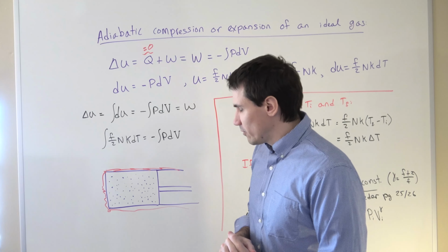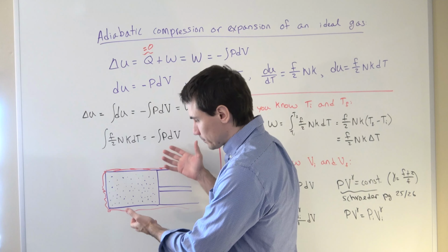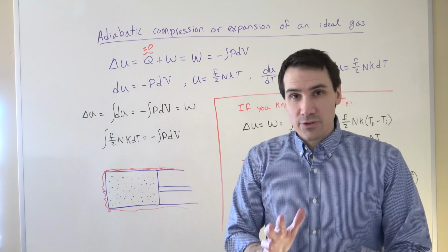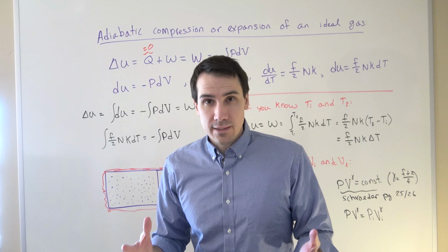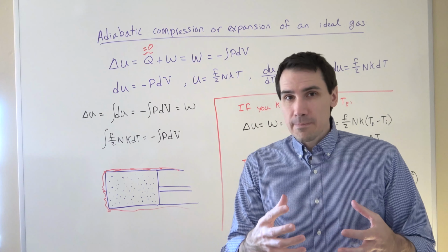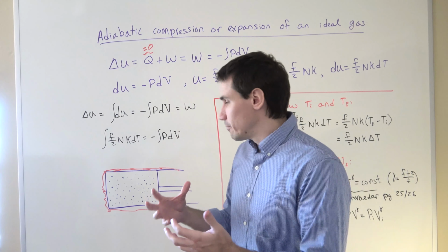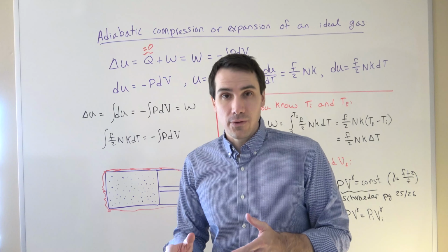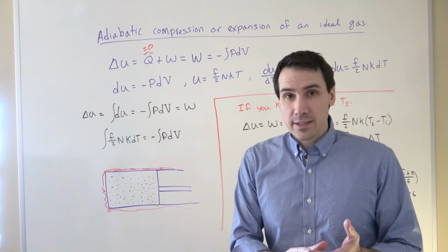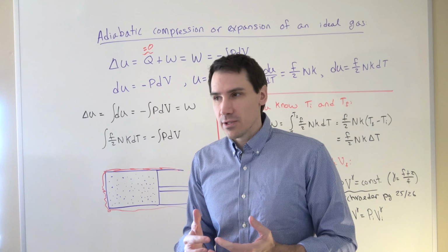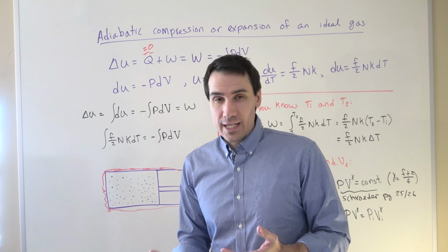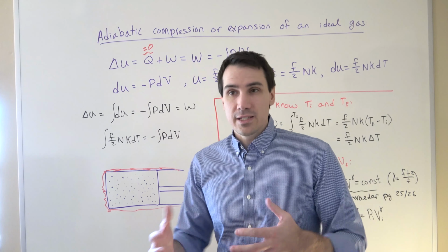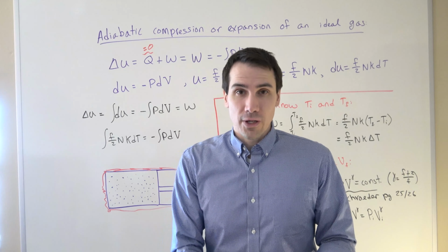So, for example, if you imagine putting this gas inside of a thermos, and then we compress the gas very quickly over fractions of a second, right? The thermos isn't going to be heating or cooling the gas itself by any significant amount over that fraction of a second. So that process can be considered very close to adiabatic because it happens much faster than the amount of time it takes for a significant amount of heat to flow, right?